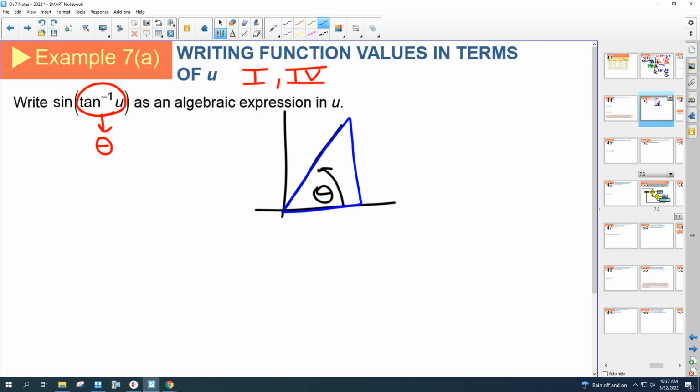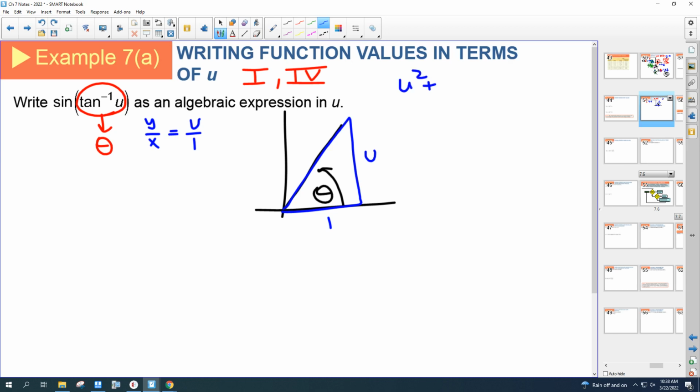Since I've got tangent, I know I have the tangent ratio y over x. So that ratio, we're going to call u over 1. I know they don't give you a fraction, but you technically want it to be a fraction because you need 2 of the sides. You've got the y side and the x side, u over 1. And so once you've seen these a few times, you're going to be able to do Pythagorean on this one in your head, but maybe you're not there yet.